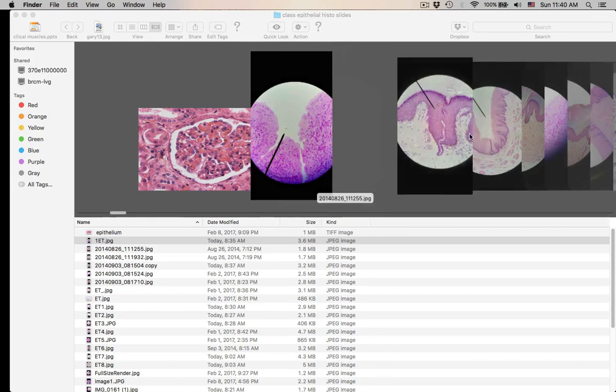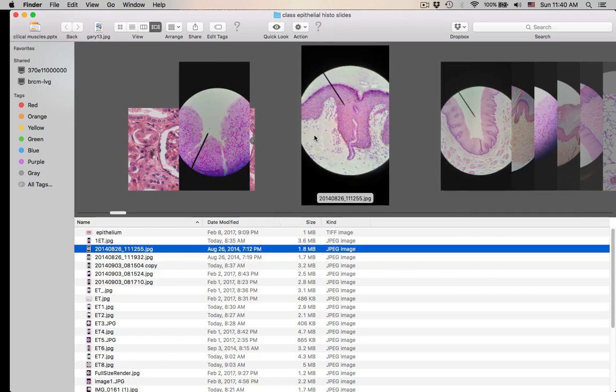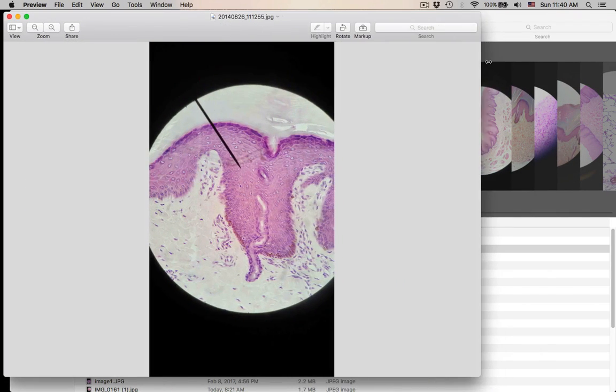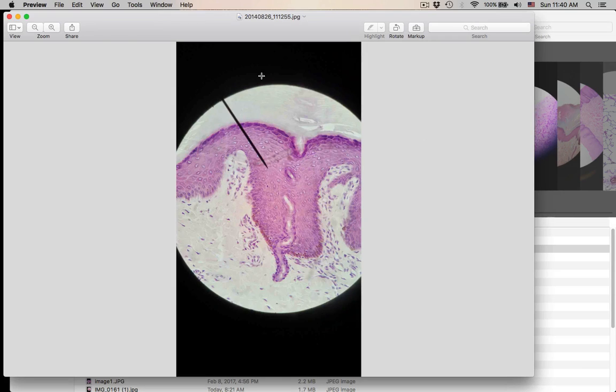Number two, obviously this is the skin. This is skin. We are in the epidermis of the skin. This is stratified squamous, but the question was what layer were we in? This is stratum spinosum. Spinosum, this huge layer where the daughter cells are of the keratinocytes. So stratum spinosum was the answer for number two.